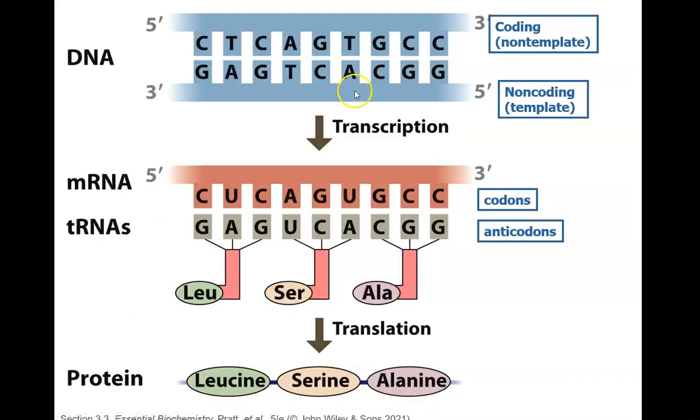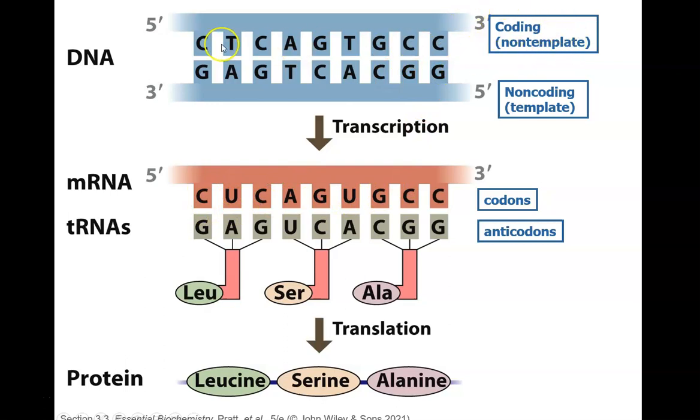So I have some pictures here to show you. These have some names that are maybe a little bit confusing. So, if we look at the DNA right here, again we can see 5' to 3' in this direction, 5' to 3' in this direction, and during transcription, we would have used only one strand. So we would have used this bottom strand, because if you look at the messenger RNA right here, you can see that we must have used this bottom strand, which we call either the non-coding or the template strand. We must have used this bottom strand because we get a messenger RNA that's complementary to it.